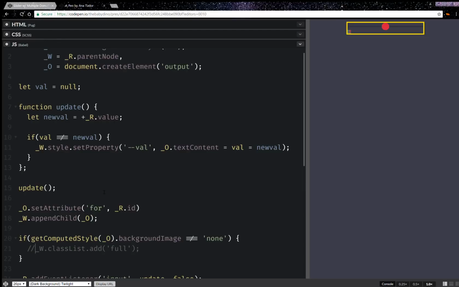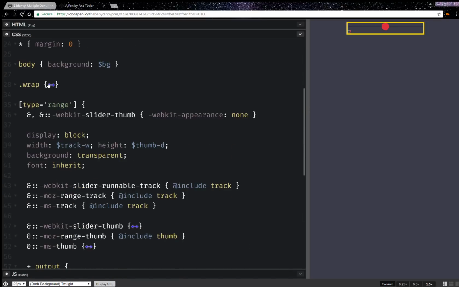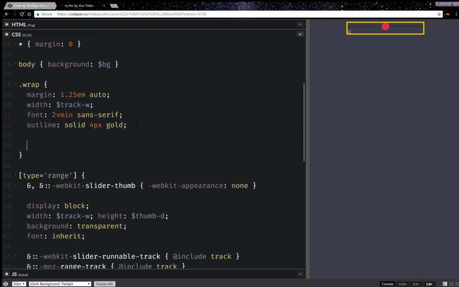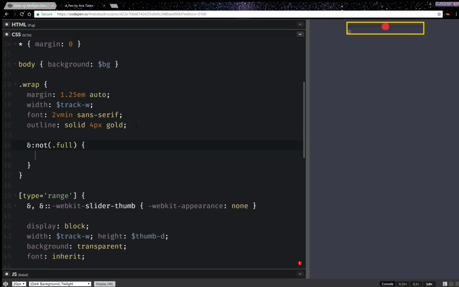So now let's say that we didn't add this class. So if we didn't add this class, here we'd have wrapper, and here we'd have not full, and here we have the output.